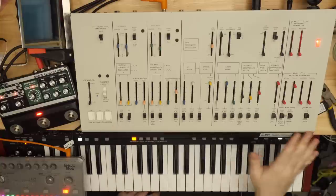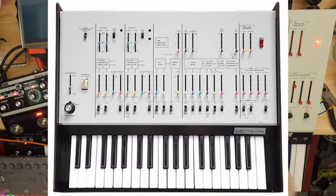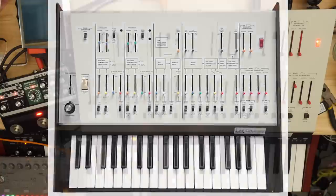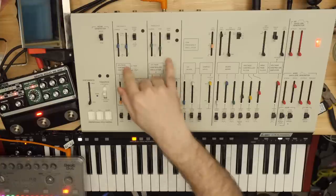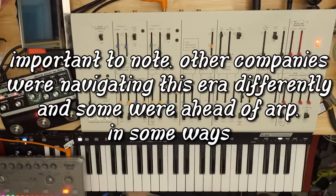And then we get the Arp Odyssey in 72, which is a self-contained, keyboard-attached, all-in-one instrument for performers, for musicians, for the stage. And to think about how close in time all these things were, how rapidly this industry was changing, it's so, so exciting.